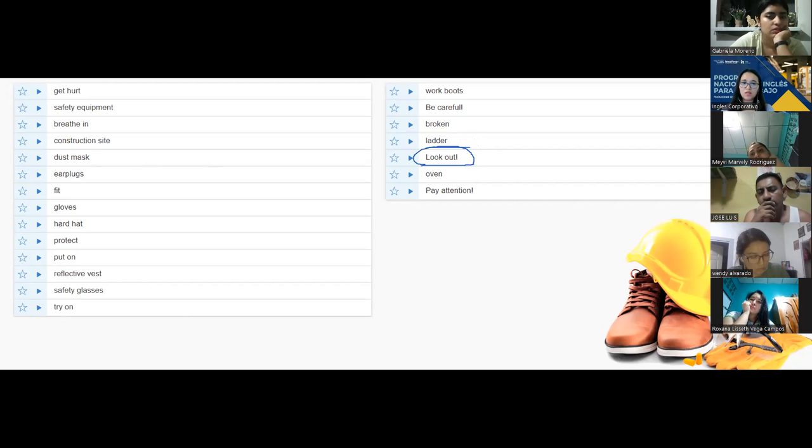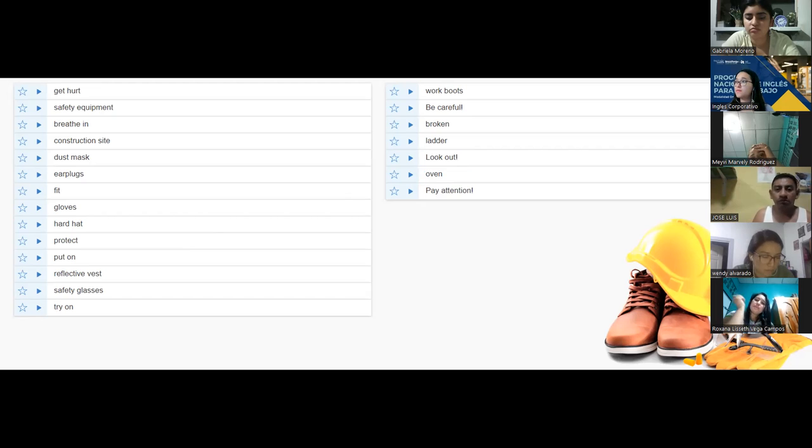Okay, the oven, it's another equipment. Este también lo utilizan, for example, pantry, something like that. We have the oven, son los hornos. And then we have pay attention, right? Okay, vamos a escuchar y luego la pronunciation y luego voy a escoger to some of you para que podamos leer and practice pronunciation. Okay, vamos a escuchar the words y luego ustedes me ayudan to read, right?